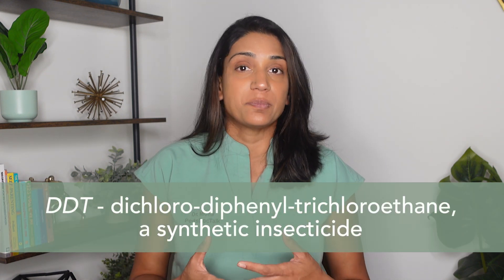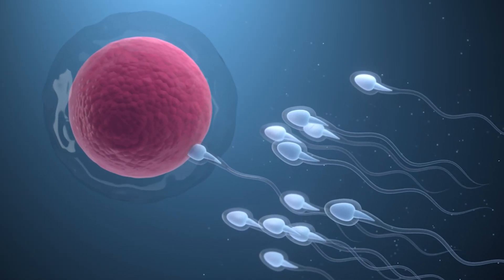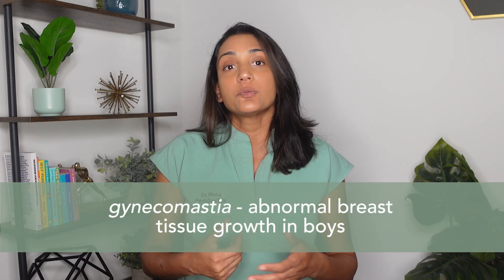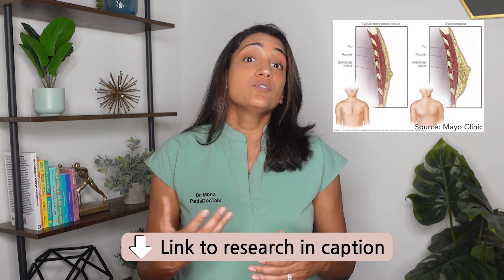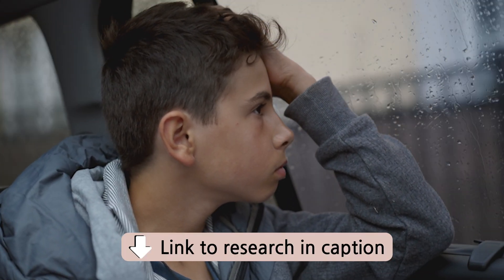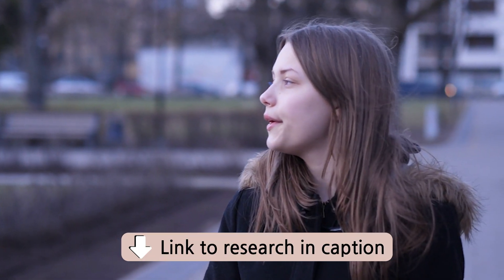Exposure to DES and BPA has later in life been associated with human female reproductive malformations, as well as certain types of masses and cancers in reproductive tissues, and is a known risk factor for infertility among men and women. In men, exposures to DDT-containing pesticides and the plasticizer BPA has been noted to cause decreases in sperm quality, and exposures to other EDCs have been found to increase a male's risk for testicular cancer and prostate cancer. Gynecomastia, or abnormal breast tissue growth in boys, has been attributed to excess estrogen exposure from creams, ointments, and sprays, and foods with excessive hormones like soy. Lavender or tea tree oil have been associated with the development of gynecomastia in pre-pubertal males and premature breast development, or thelarche, in young girls.